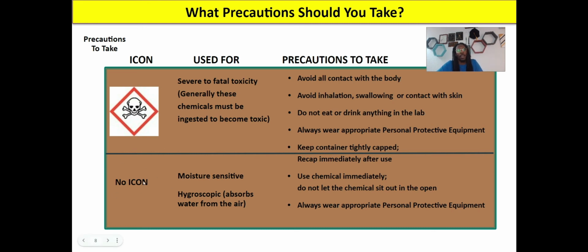Now, in case you never have an icon at all, most likely this means that it's moisture sensitive. So you're going to have to always make sure with all these chemicals that they're always capped. If we're in a lab and I don't see a cap on it, I'm definitely going to be wondering who's not paying attention to the rules. Did you look at the video? Were you paying attention at lab safety? What's going on? So always cap the bottle. And you want to use these immediately, so never just let it sit out in the open. And once again, if it doesn't have an icon on it, it's probably moisture sensitive.